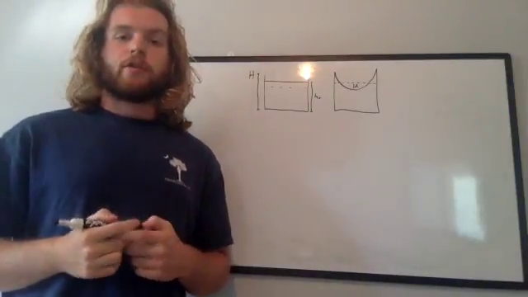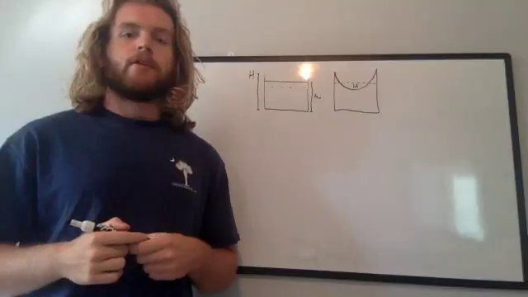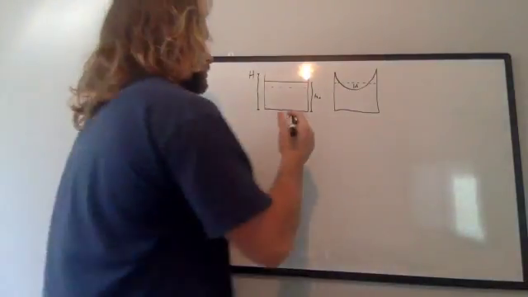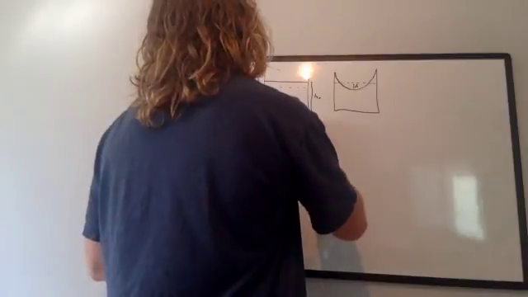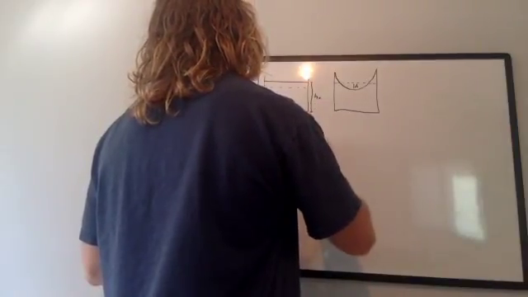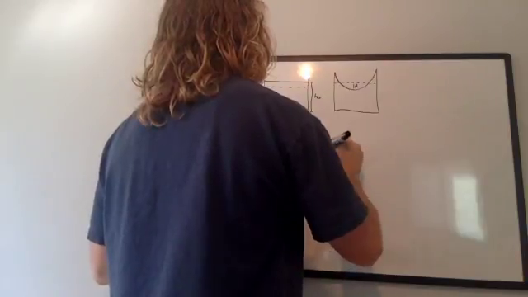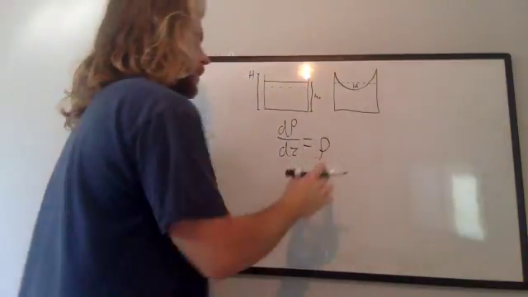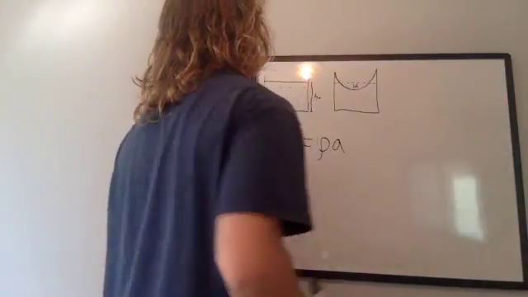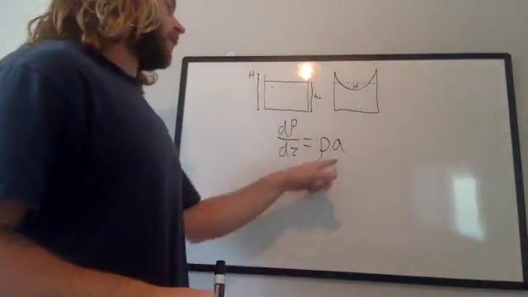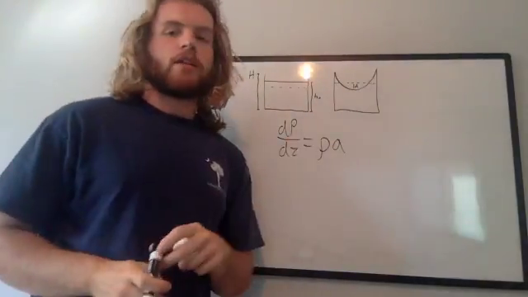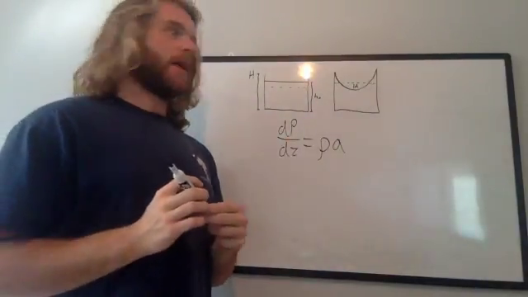And pretty much how we're going to be getting into this is we are going to be starting out with our basic equation of static fluids, which we've been using in the previous few videos, which pretty much just says that the differential change in pressure over a differential change in position is going to be equal to the density of the fluid within the cup multiplied by the acceleration, right? And the acceleration in this situation is a centripetal acceleration, right?